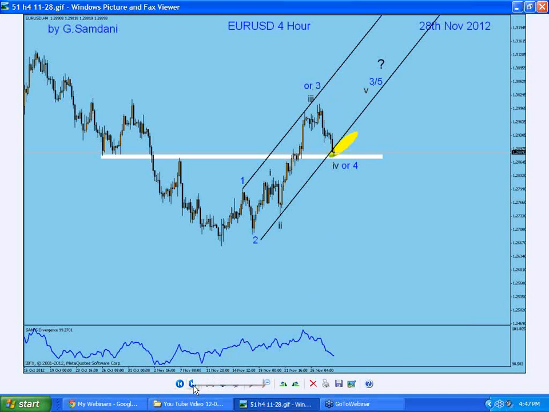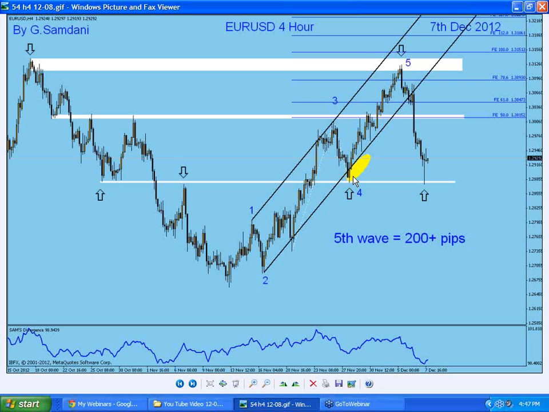Did it? Let me see. Yes, you can see this 5th wave was almost a 200-plus pip move, all the way up to this supply zone, right? This high here. So just look at how easy and nice it is. There was a support here that becomes resistance, broke, came back, tested it, bounced, came back to this, went up there to this area, got rejection big time, all the way down to the support again, and now bouncing.